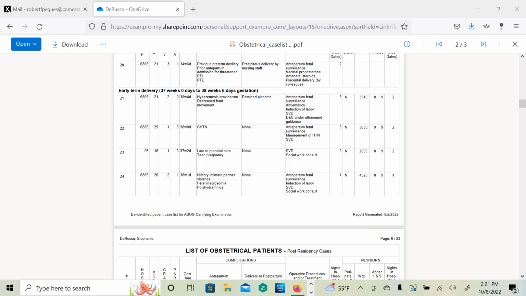The issue is that you can't defend this 38-week delivery on the basis of what's on the case list, but that was somebody else's recommendation, and your limitations and how you have to handle her. And if you were managing her solo without MFM, how would you have managed her? And you gave exactly the correct answer and really nice counseling for that. That was very nicely done. Thank you. Good work.